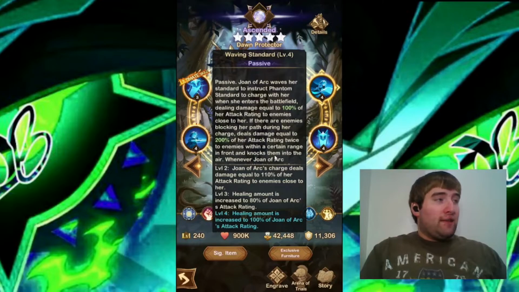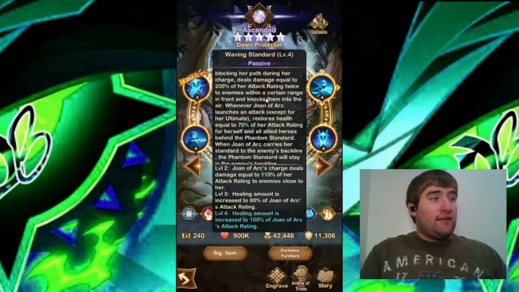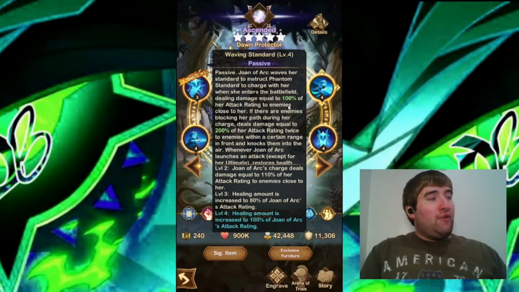So looks like she'll summon Phantom Standards that will charge with her into the battlefield, and they will stay with her until they go to the enemy's backline, and then they'll stay at the enemy's backline permanently. So that's pretty unique. I don't think I've really ever seen anything like that with any other heroes.